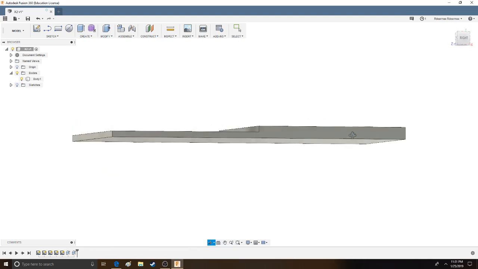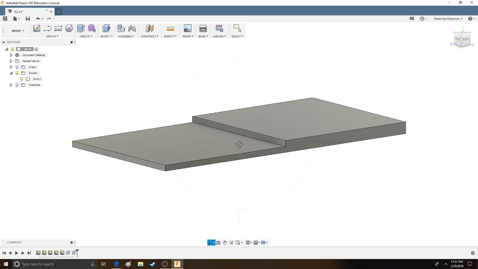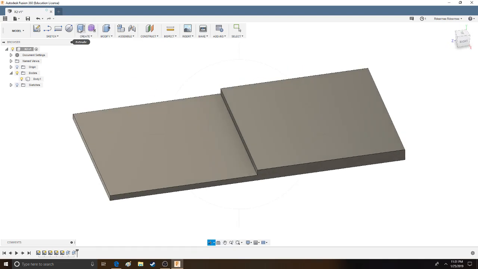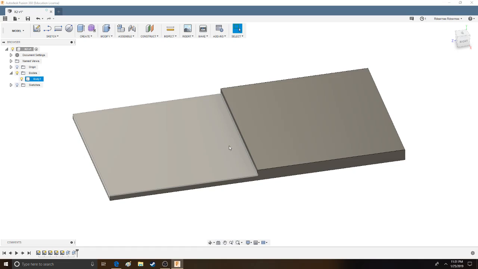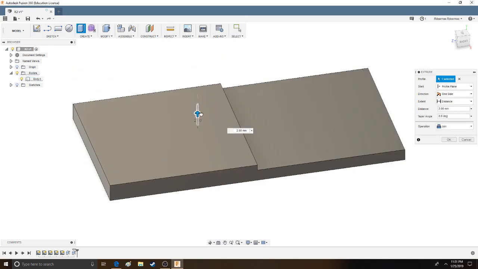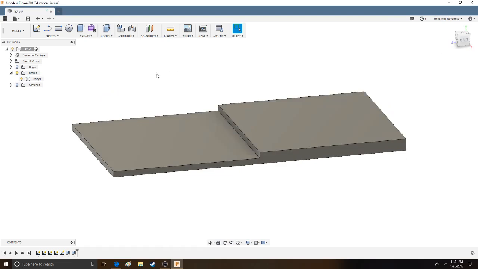So we created a 2mm height sketch rectangle and a 1mm height sketch rectangle. We just extruded them easily using the extrude tool, which I believe, yep, the bind for that is E. So by simply pressing E at any point, you can instantly go into the extrude menu and extrude things. Pretty instantaneous.